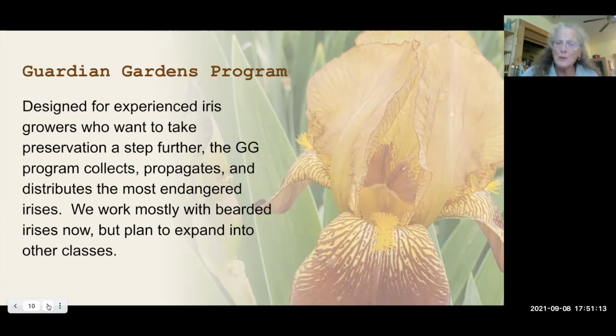So what you do when you're in that situation is you coddle that iris and you propagate it as quickly as you can and share it as quickly as you can, so that those precious eggs are in many baskets, not just one. And that's a very satisfying feeling. It's the opposite of hoarding. We're getting those eggs into many baskets with the ultimate goal of eventually, of course, it would be fun to get them back into commerce, but at least we can safeguard them.